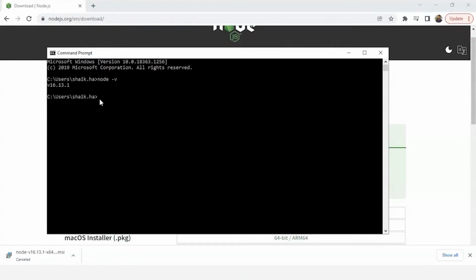So after installing TypeScript, to check whether TypeScript is installed properly, to check if the compiler is installed, just type tsc (TypeScript compiler) space --version. And here you can see the TypeScript compiler of version 4.5.4 is installed. Now that we know how to install Node.js and TypeScript, now we'll go to Visual Studio and see the examples.